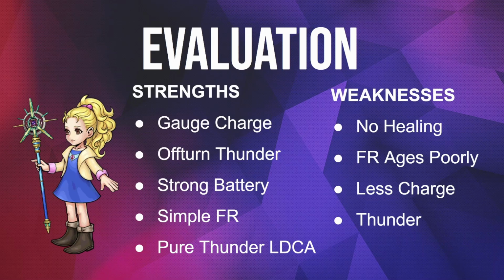Let's keep it moving. So my evaluation as a whole for Krile, her strengths are that she is a decent gauge charger. Her skill 1 is instant. She doesn't have that many uses of it, but it can get the job done if you really need just one and done. She provides off-turn thunder damage. Strong battery, because her EX batteries the party based on how much her EX does. If you're really into Krile's damage, you're pretty much capped on battery, similar to Steiner, like after you do everything.